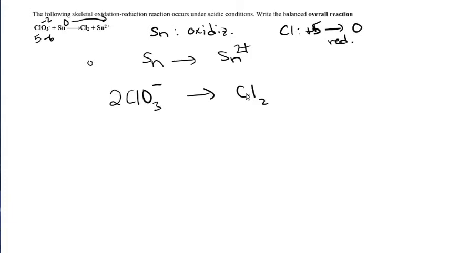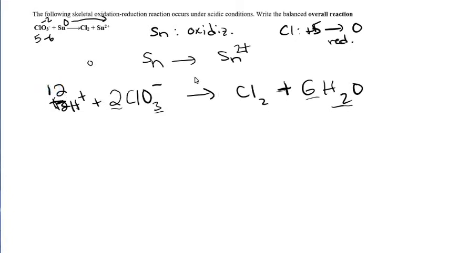Now we need to balance oxygens. So we have 6 oxygens on the left side now, because 2 times 3. And so we need to add in 6 waters to the right side. However, now that made 12 hydrogens that I need to balance on the left side. So we're going to add in the 12 hydrogen ions on the left side. Sorry, that should be 12.